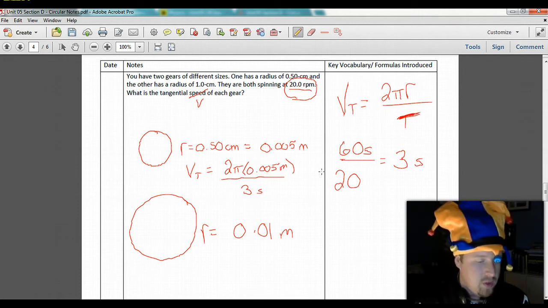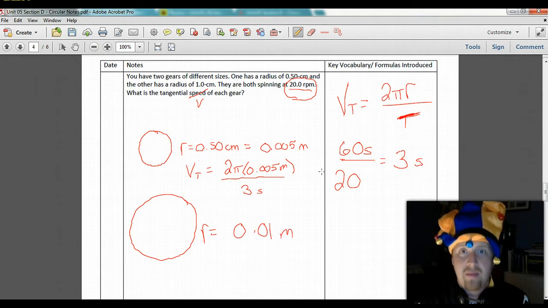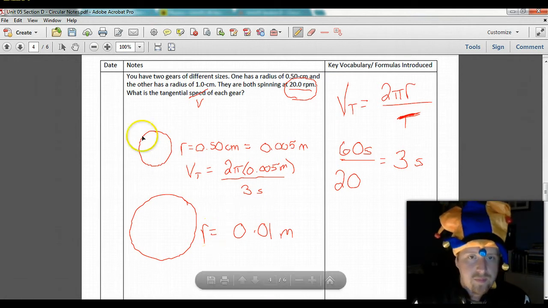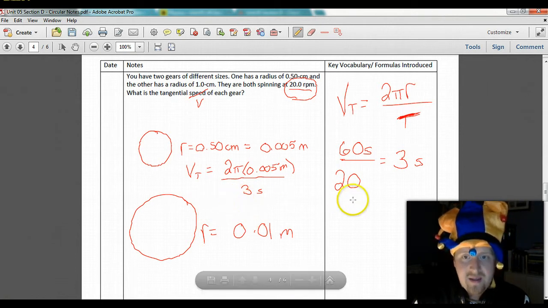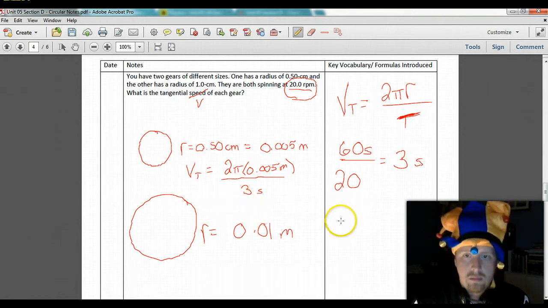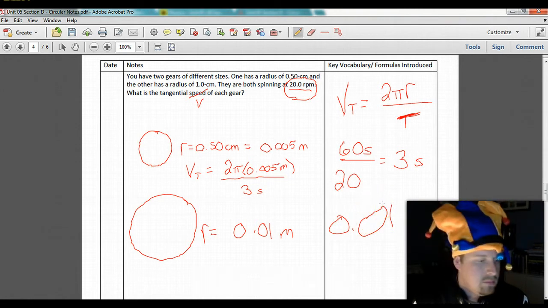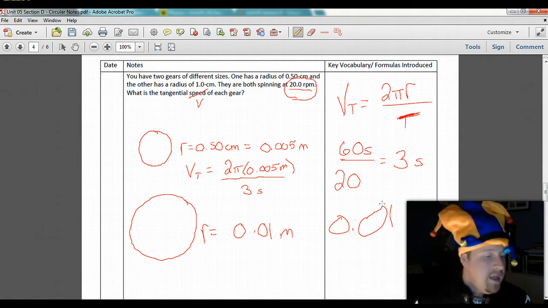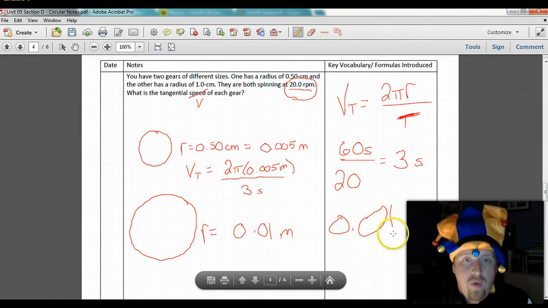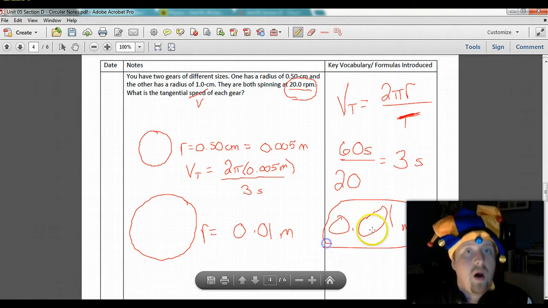All right, so I'll go out of order this time. 2 divided by 3 times 3.14 times 0.005. All right, I got the same number, so it must be fairly reliable. Okay, and that number is 0.01 46667. So this is what I'm looking for, and it's going to be in meters per second. That's approximately how fast the smaller one is traveling.